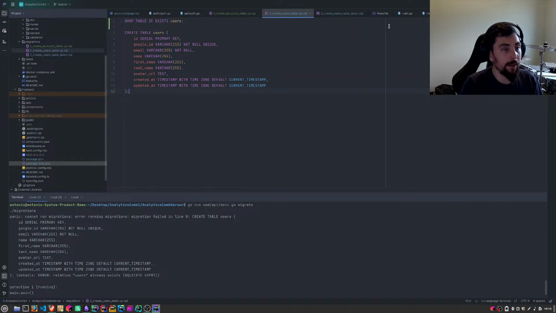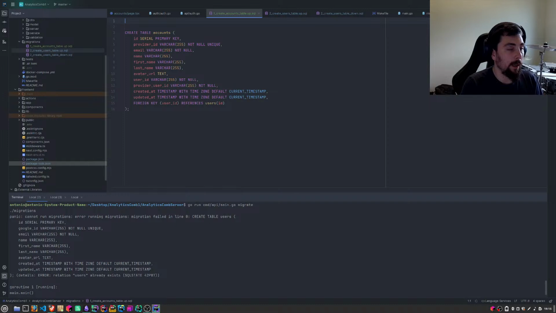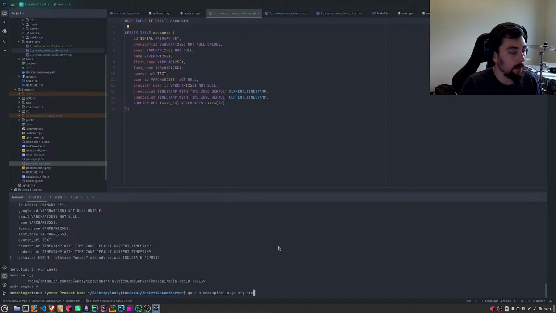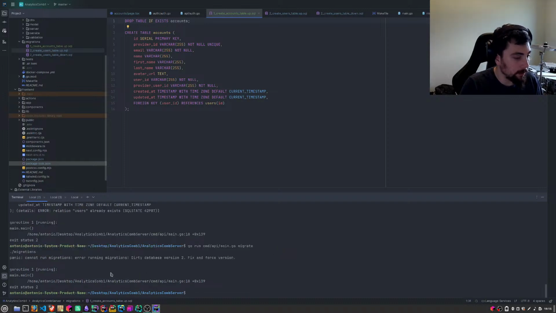Users, okay, and drop table accounts. What about now? Dirty database version 2. Oh my god, from one error to the other error, bro. What the hell?